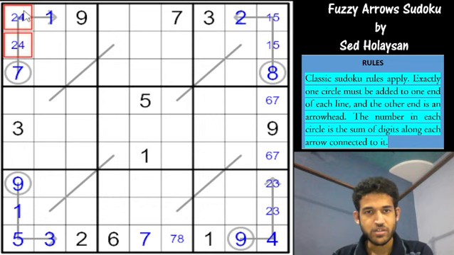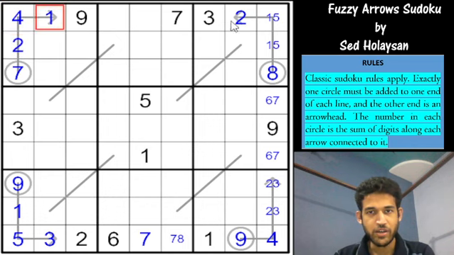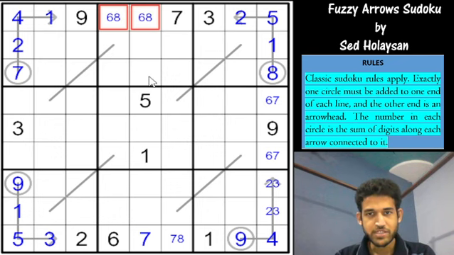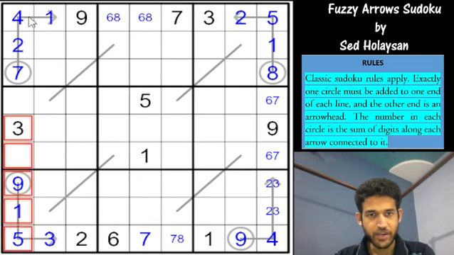So this becomes 4, that becomes 2, and the 1 here gives me a 5 here and a 1 here. And row 1 can be filled with digits 6 and 8, and column 1 1 3 5 9 2 4 7, again 6 and 8.